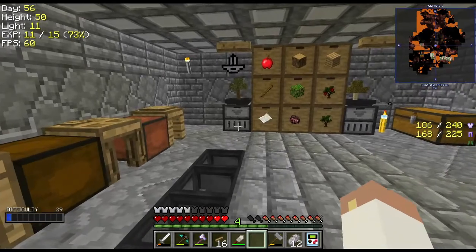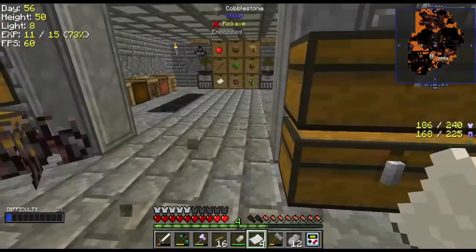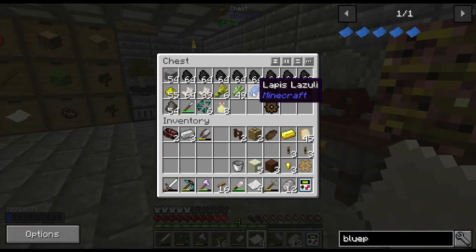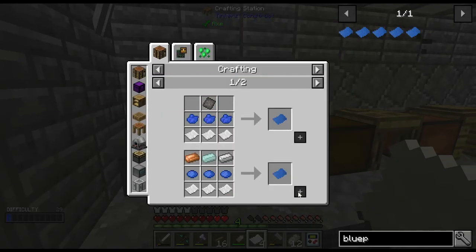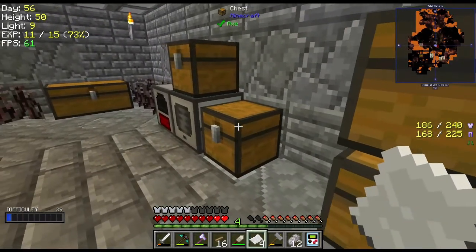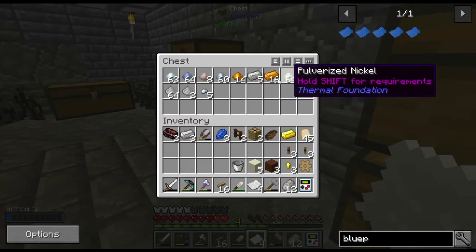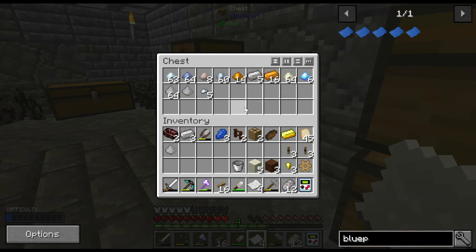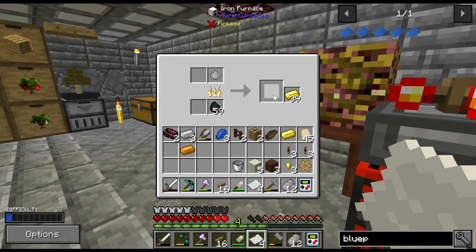1, 2, 3. 1, 2, 3. And actually, is the lapis? No, I've got lapis in here. 1, 2, 3. There we go. And yes, I don't have steel, but I do have iron. What? Oh, whoa. Oh, it's aluminum and copper. Well, alrighty then. Let me get some aluminum. There's the aluminum. And a copper ingot. Perfect. I thought it was three iron, but that's just as easy. And then we'll have the blueprint.